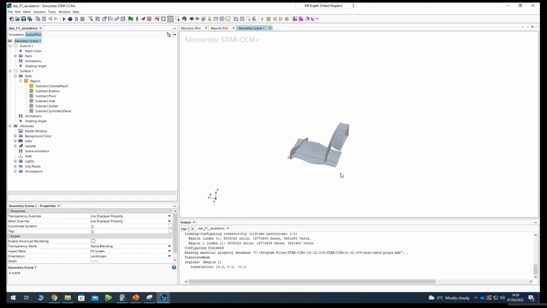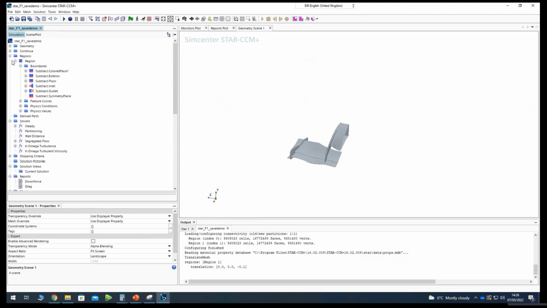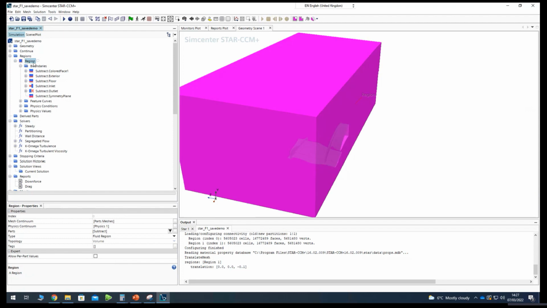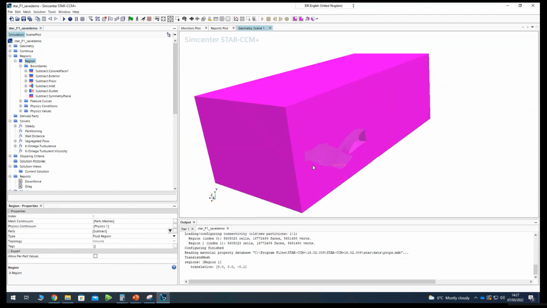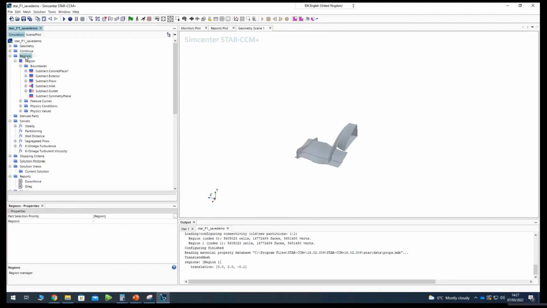Now, in order to do proper analysis, we want to mirror the other part, let the other half show. That would make more sense and look better, right? In order to do that, we need to create a region, copy the same region, and mirror it. This is what I'm going to demonstrate. So we go to regions and select the region. And now what I do is copy, click regions and then paste. So we will have exactly the same region. So region 2 is a mirrored part.